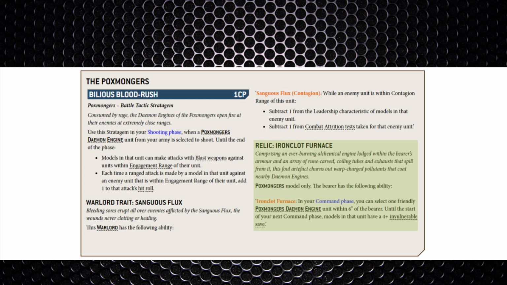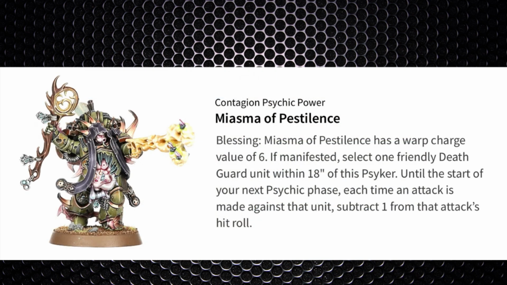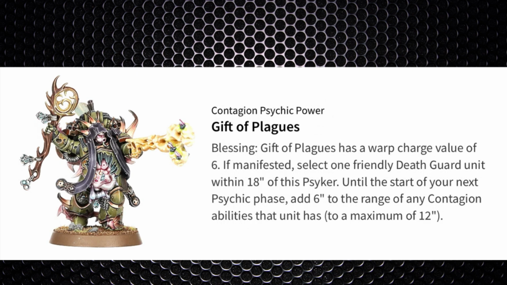Continuing on with the Codex Synergy, I wanted to list a couple of simple options that work well with your Defiler. Firstly, from the Contagion discipline, you can cast Miasma of Pestilence on your Defiler from a Psyker to make any enemy weapons that target him a -1 to hit. So it's quite similar to the Foul Smokescreen stratagem. There's also the Gift of Plagues to increase the Defiler's contagion range by 6 inches. Again, it works really well if you've chosen a short or mid-range Defiler loadout.